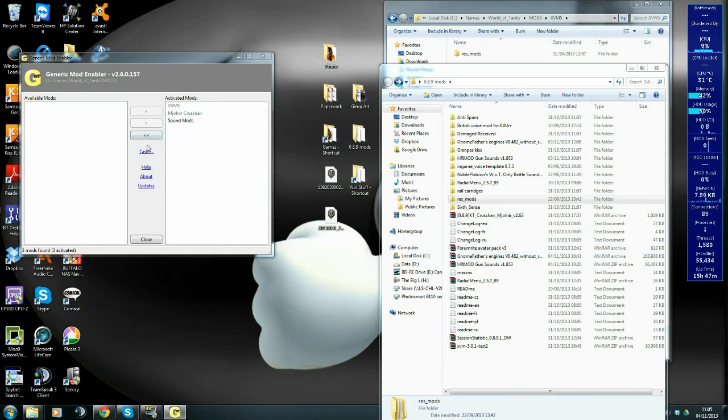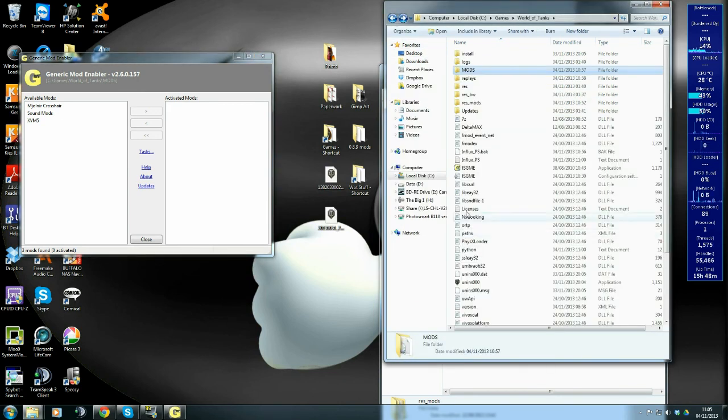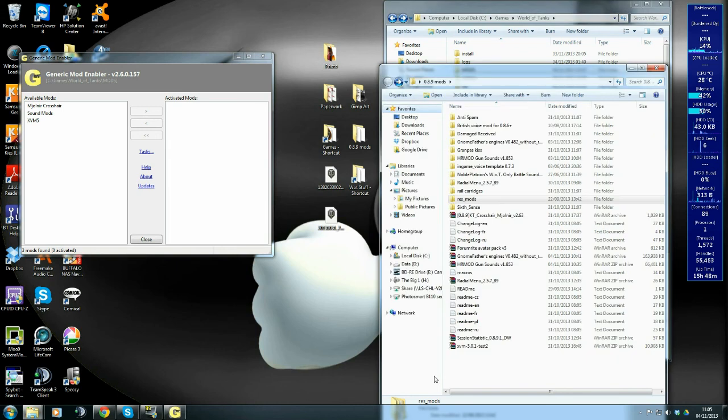Right, if you're going to make any changes to any existing mods, you need to disable the mods that are in there as well. I mean, you can do one at a time, but I tend to just do them all. If you don't, it will not make any changes. It'd be like you've never done anything.